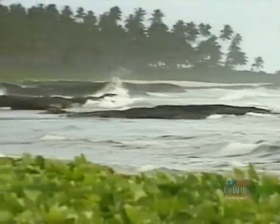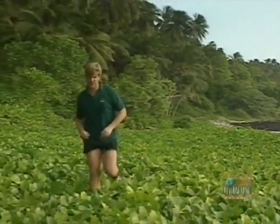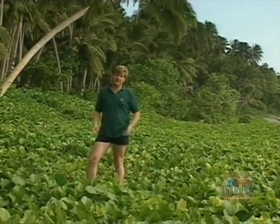Water is one thing you'd think there'd be no shortage of, but you can't drink seawater. And on this side of the island, there are very few streams. Inland, you could hope for rain, but out here in the dry, you've got 2 options. You can either dig for it or climb.